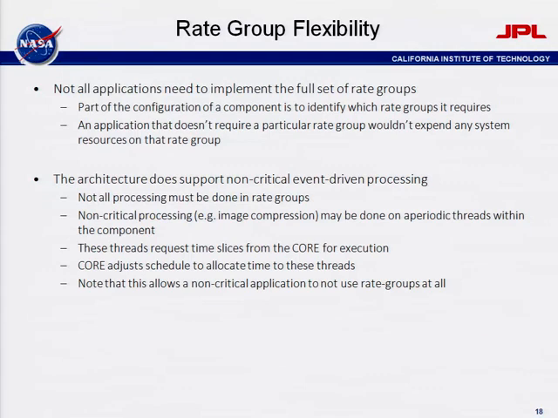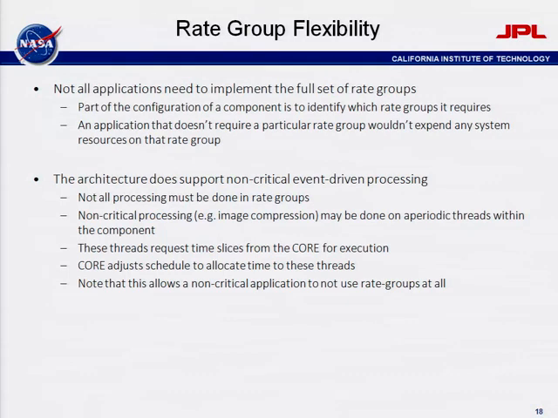The rate group execution architecture is a very flexible approach to scheduling. Not all applications need to implement the full set of rate groups. Part of the configuration of a component is to identify which rate groups it requires. And an application that doesn't require a particular rate group obviously wouldn't expend any system resources on that rate group.